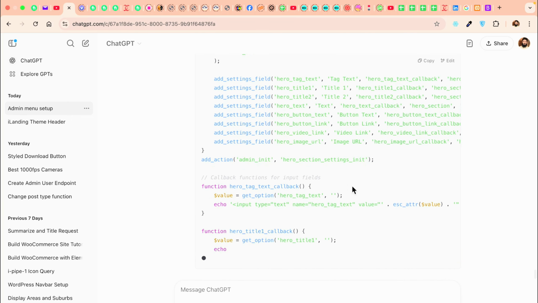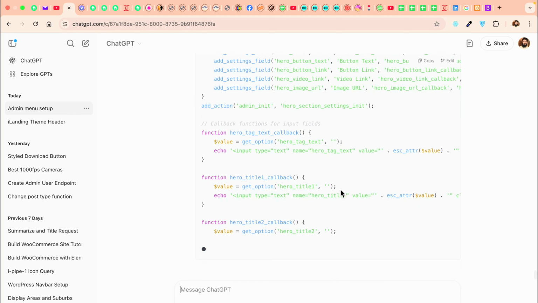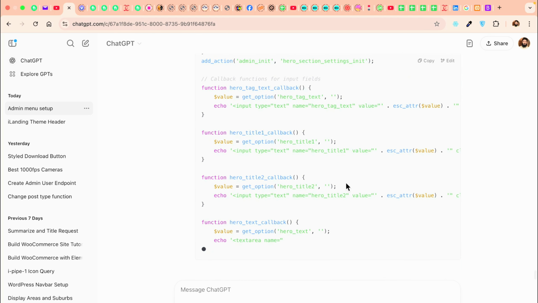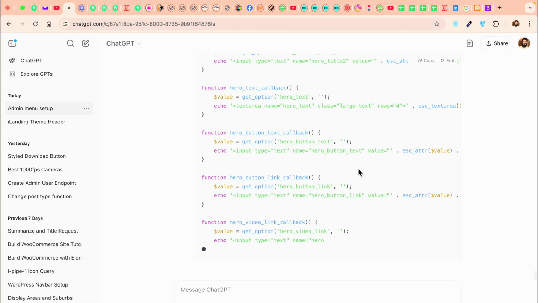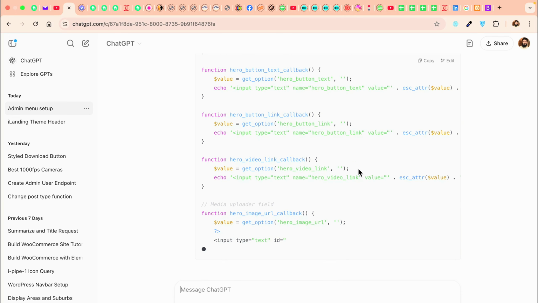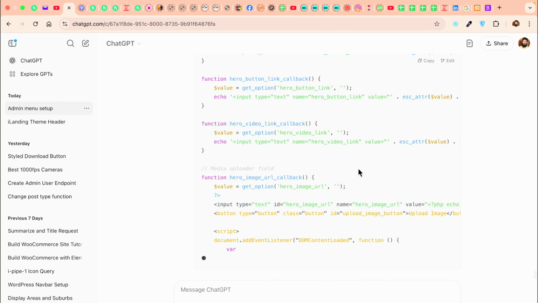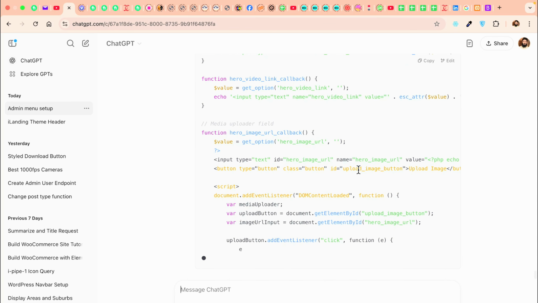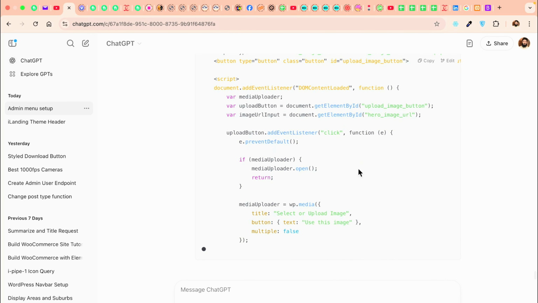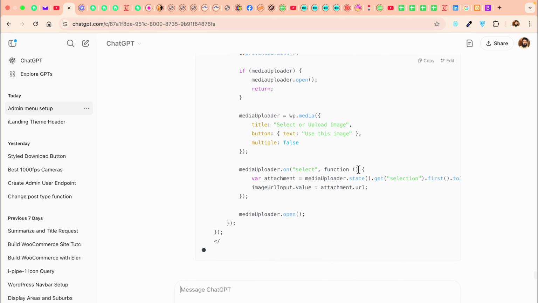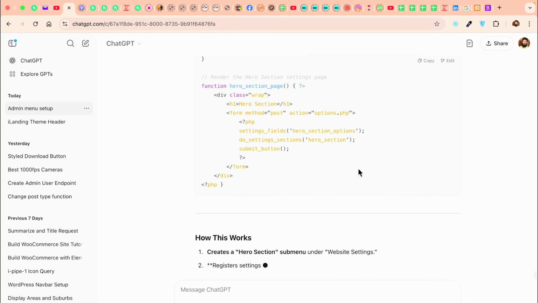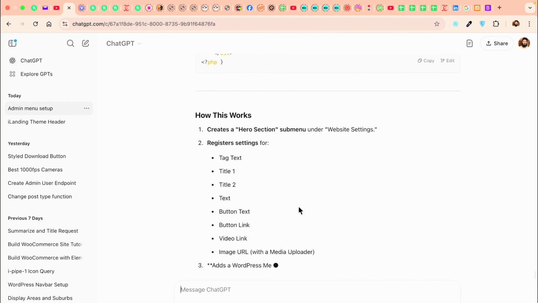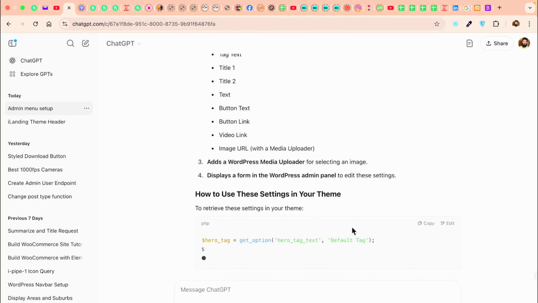Now all the settings, all the fields, all the functions are added into one single go. All the input fields are here. Now it will add the JS as well. This JavaScript is for opening the media library, and it will include the media URL within that input field. Now it will give us the function for the front end as well.